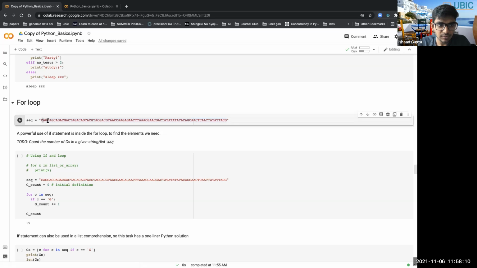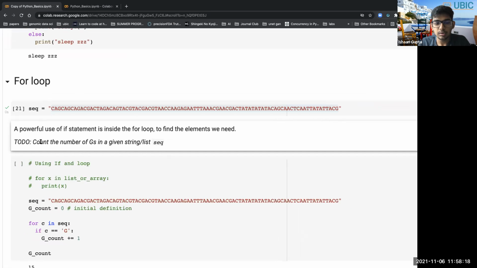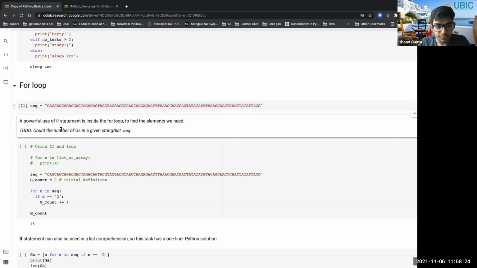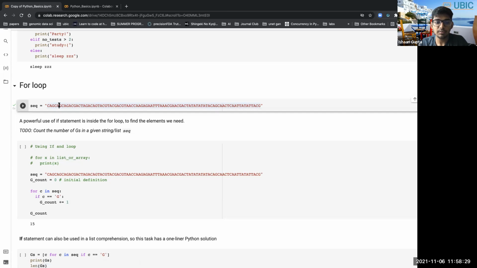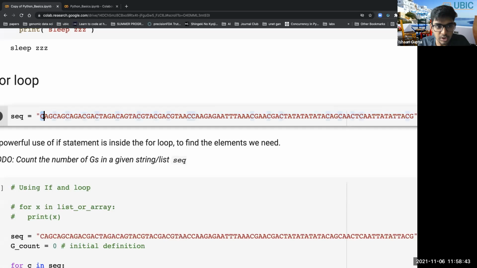So suppose we take this DNA sequence with A's and T's and C's and G's, and often what we want to do is, for example, find the GC count of a given sequence. So how many G's do we have and how many C's do we have? That task can probably be fulfilled by just using a GC calculator, but let's make a GC calculator basically. To do that, we have to look at each of these bases and keep track of how many G's we have seen and how many C's we have seen.